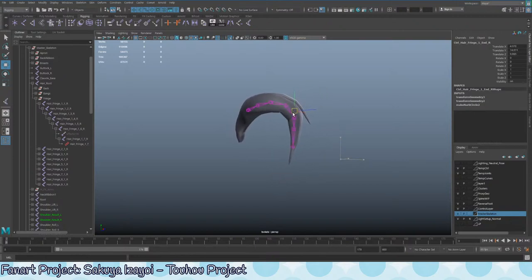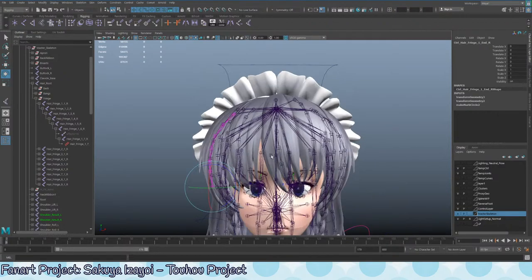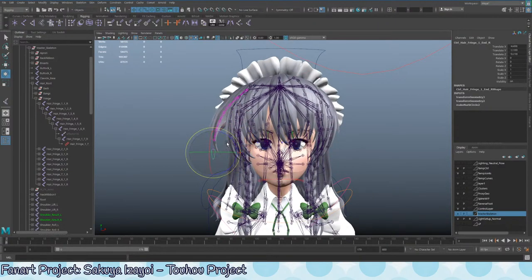Now the only problem with this is that maybe this isn't enough if we want to do particularly elaborate hair movements. But for this, I think it's okay. I think it'll be alright. It's not exactly too much work to add in the third control anyway, if we really want to. But I want to try and make hair movements like this as automatic as possible.